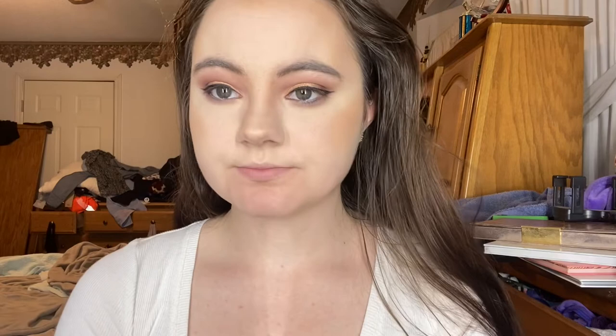Now I'm going to use my L'Oreal True Match Super Blendable Blush in the shade Innocent Blush — same blush I've been using — applied right over that bronzer. The one I was telling you about who ripped his paw pad is my problem child. He makes me question whether I should be a dog parent.